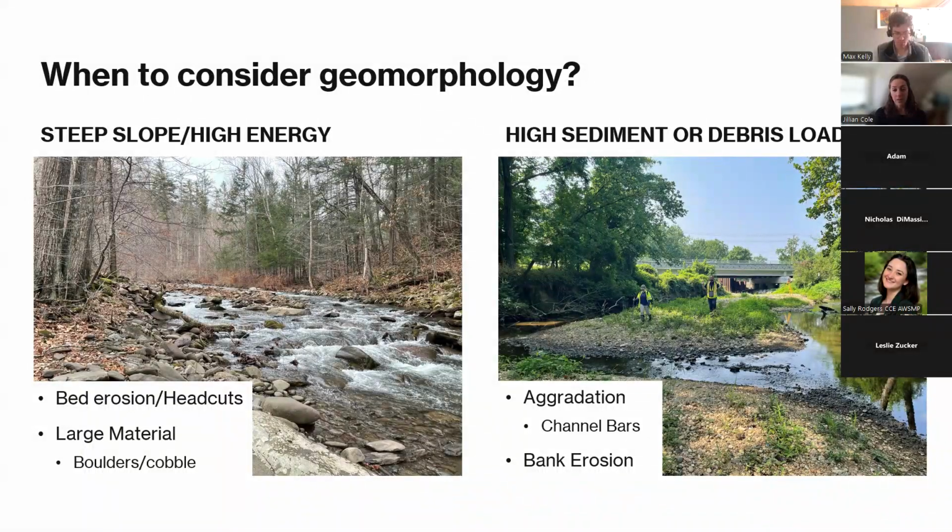There's also typically a lot of sediment and debris movement in these systems, which can clog and reduce the capacity of the structure, as seen in the Alpine Road. And then even in flatter systems, when there's a lot of sediment and debris movement, there's also a higher potential for that material to reduce the capacity of the structure. And a good way to tell if that's a concern for your site is if there's evidence of channel aggradation. So if you're seeing mid-channel bars or side channel bars, woody debris aggradation, those are all things that would indicate a high sediment load and or inadequate sediment transport through the reach.